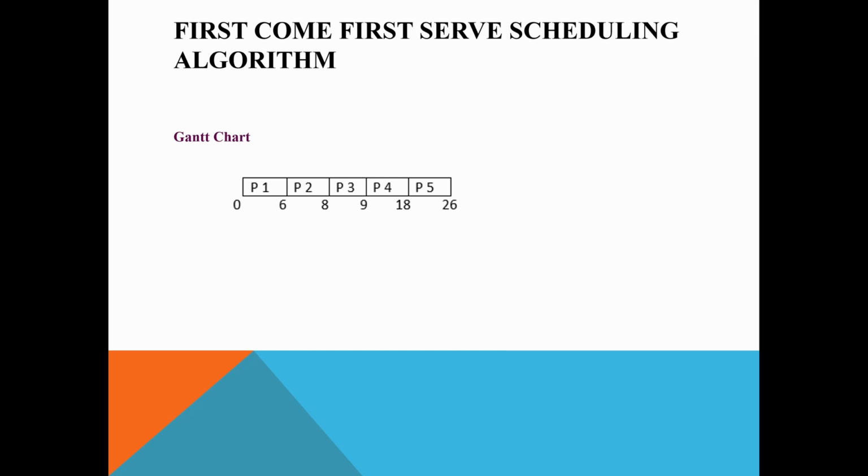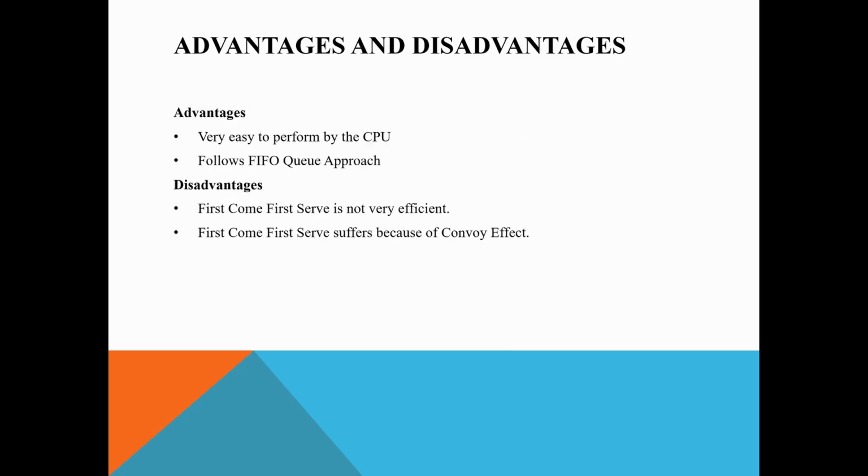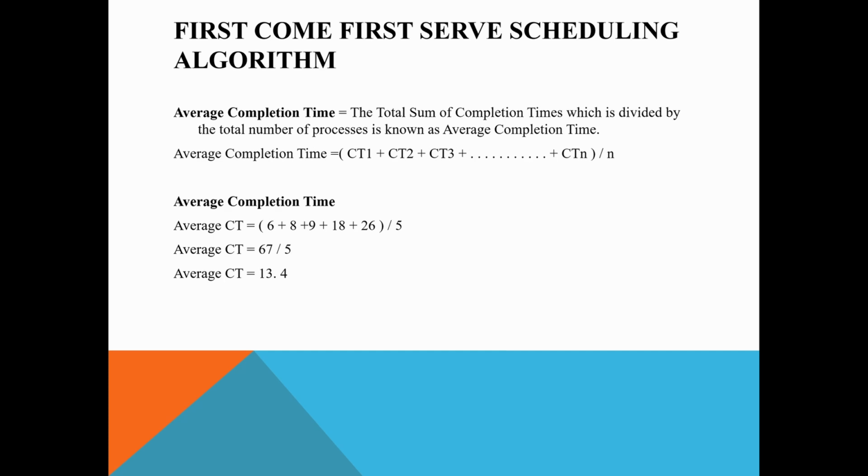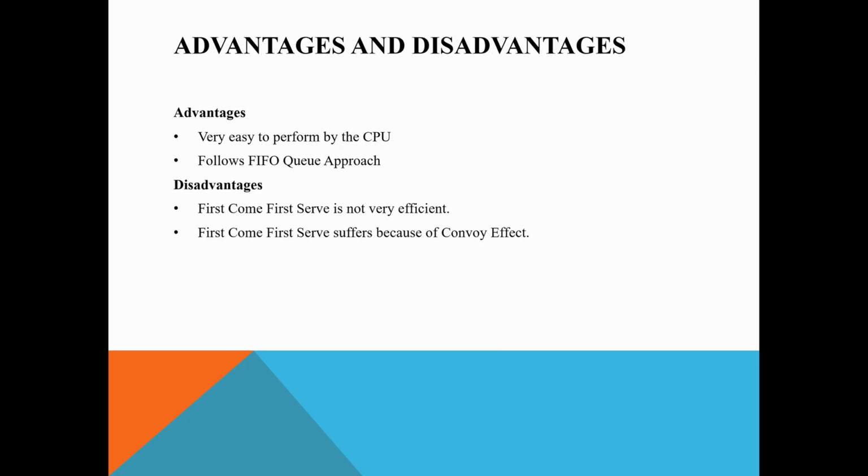This is called first come first serve scheduling. That is, on a first come basis, we are serving the process first, we are executing the process first. Now let's see how we calculated the turnaround time and completion time. We already saw the formulas for all those things. So based on the formulas, we calculate the completion time, turnaround time, and waiting time.